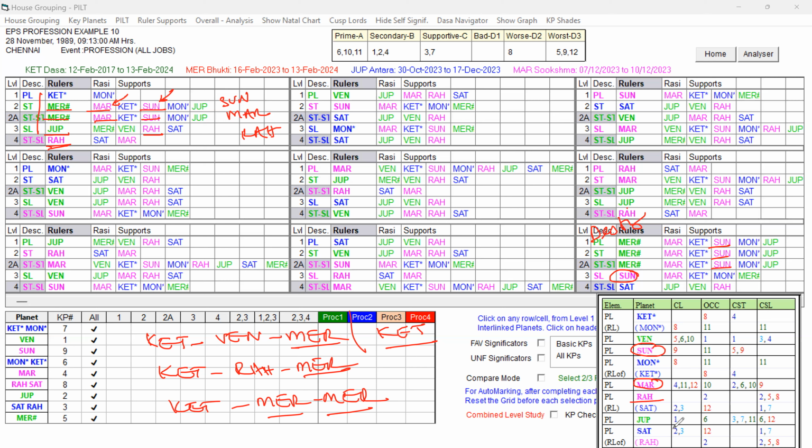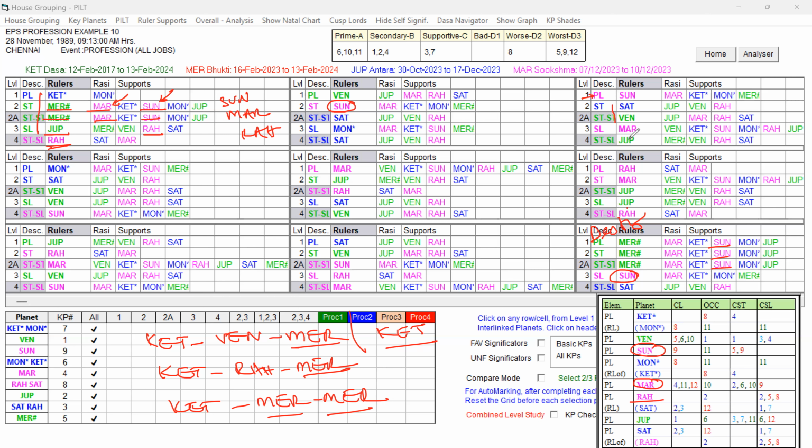Then comes the Rahu, right? So now let us check which planets have these Sun and Mars and Rahu in their star level and sub level. Star level is important, then comes the sublord. Suppose it is there in the sublord, the star level should favor that. And apart from that, right? Look at Venus. Venus has Sun as the star lord. The Sun is in the source only, but the star level and sub level planets are favorable only.